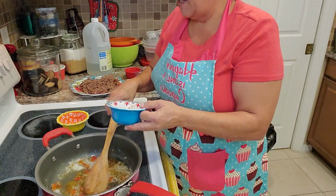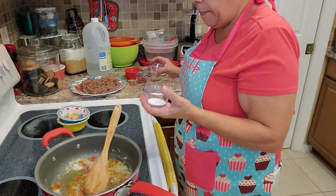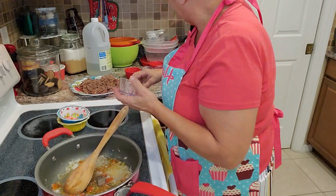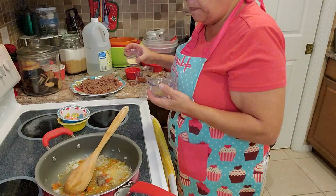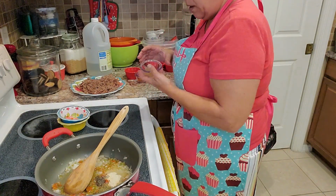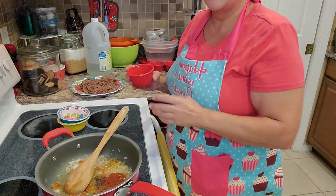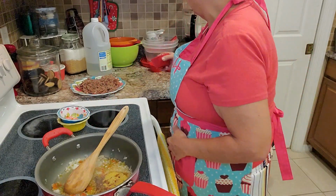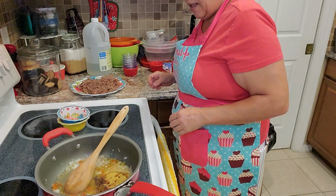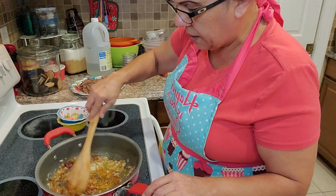This is so easy to make. We're going to drop our teaspoon and a quarter of salt, you guys. Black pepper. We've got onion powder and garlic powder. We've got a teaspoon of oregano, a teaspoon of cumin, a teaspoon and a quarter of paprika. I've got my teaspoon of chicken bouillon powder. And we are going to stir this up. Oh my God, this instantly starts to smell good, you guys.